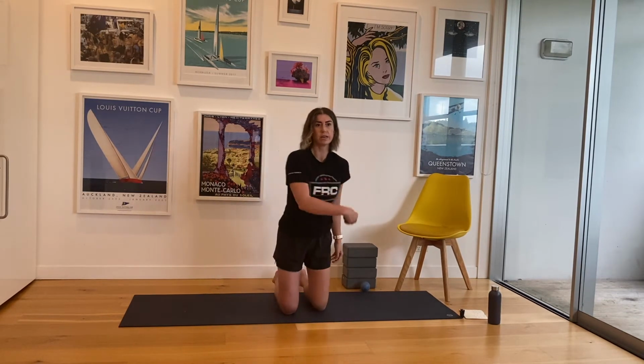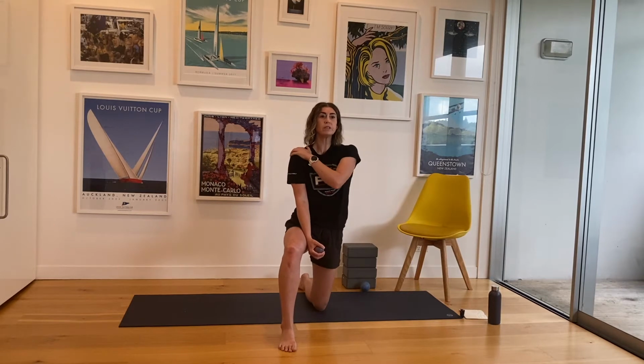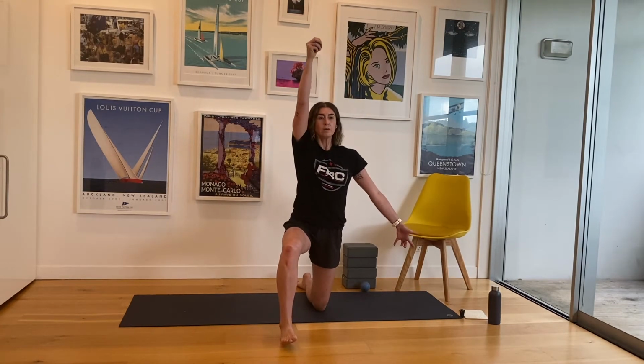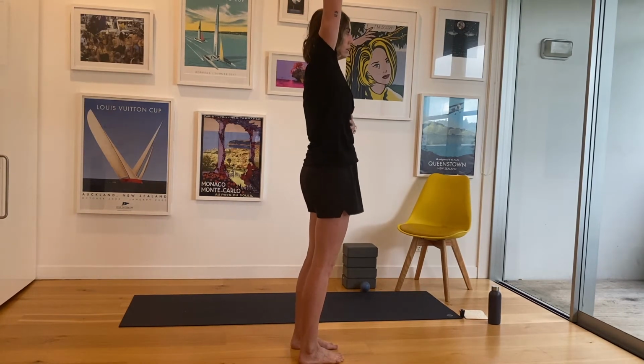Nice. So, other side, right foot comes forward, right arm inside the right leg. So this should feel much deeper in the joint than if you were just warming up your shoulder. We're trying to take the shoulder through full rotation, both this way and this way. So from here, right arm comes across the body. Again, pause here, just notice what happens with the ribs. Notice if you have to pop them out or arch the back to get your arm overhead. See if you can bring them in.